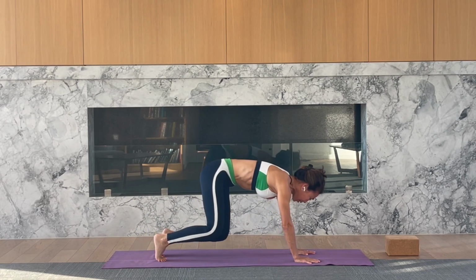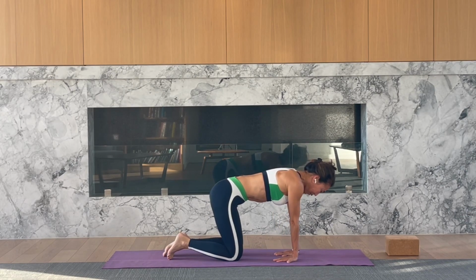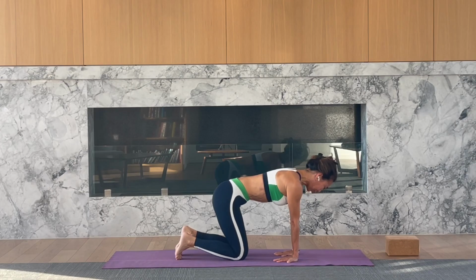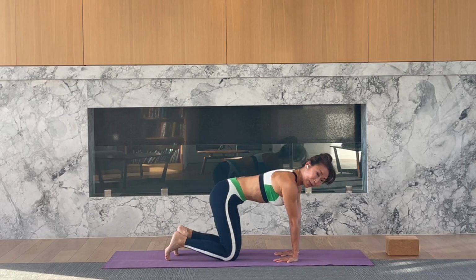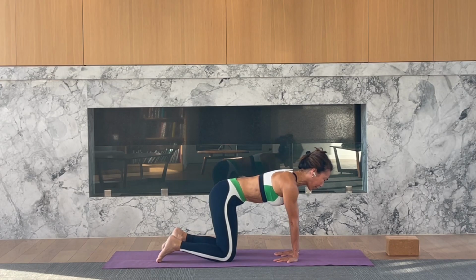Okay, good. And then coming down to our knees, let's turn our fingertips backwards and find the connection to the finger pads and push down through the whole of the palm. Good. And you're in this tabletop position. Hips are over the knees, which are hip width apart. Good. And so a basic principle of yoga is the stacking of joints.